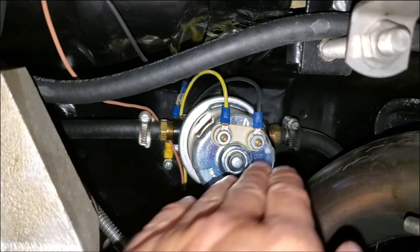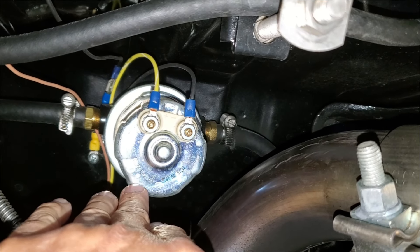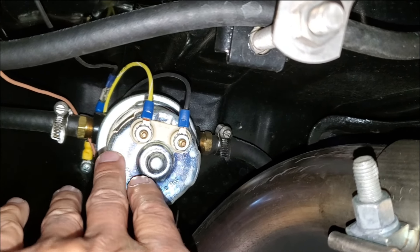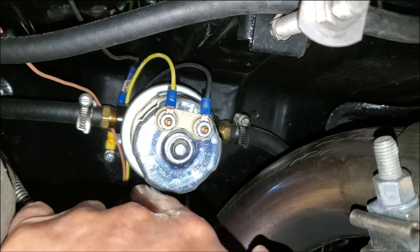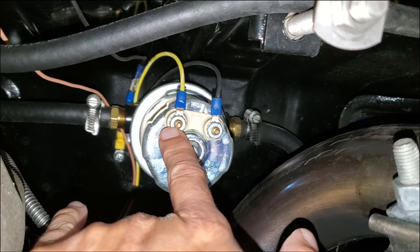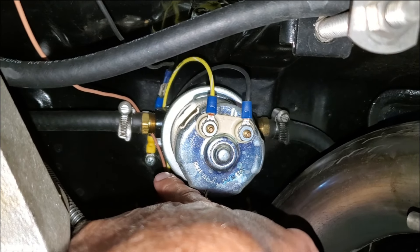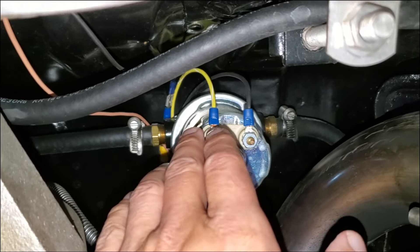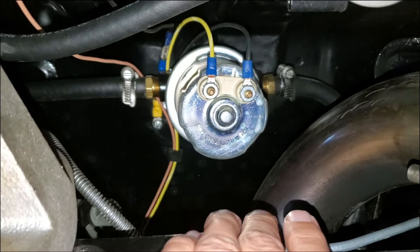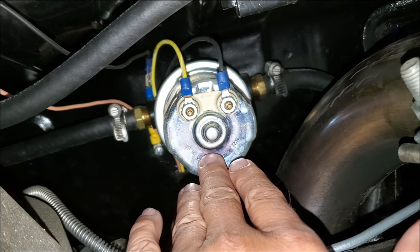All right guys, here's the fuel pump I told you about. This is a Carter fuel pump. It only pumps about eight PSI, which is all you need for a carburetor. Most other pumps you have to be careful — they're going to pump 60 PSI, that's for fuel injection. So this is a six-to-eight pound pump, and you can see the inlet, outlet, the wiring, and this goes to my center console. It's switched to switched power, so I have to have the key turned in the ignition, then I have the toggle switch, and it's grounded right there on the body. So in order to get in here and play around, I have to jack up the body of the car, leave the tires of the rear axle on the ground, and that'll give us some elbow room to work with.